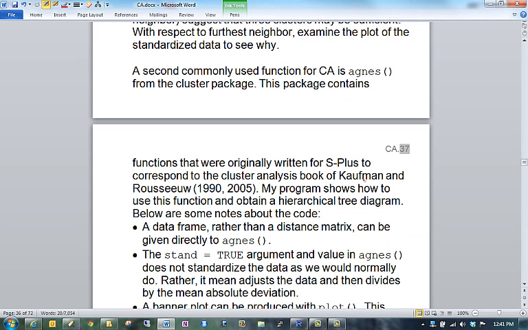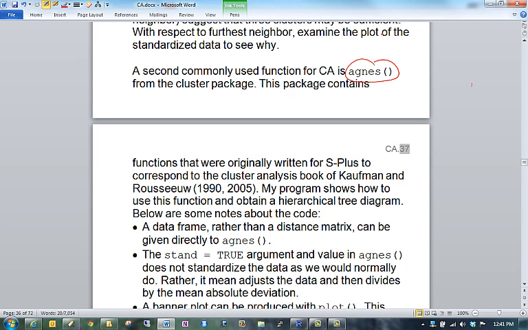Okay. So now there are, as I said, many other functions out there that can be used for cluster analysis in R. In particular, for these agglomerative methods, another popular function is one called agnes from the cluster package. This package contains a set of functions that were originally written in S+.